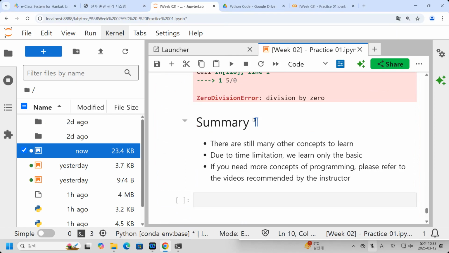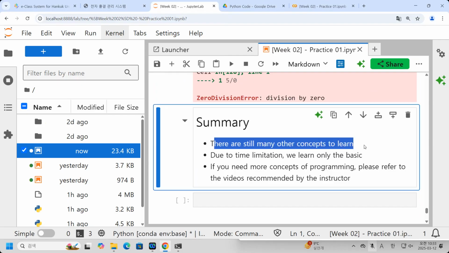Okay, so that's the basic one that I want to teach you. So there are still many other concepts to learn. And due to the time limitation, we only learn the basic one. So if you need more concepts of programming, please refer to videos. I can recommend you some videos if you want to learn.